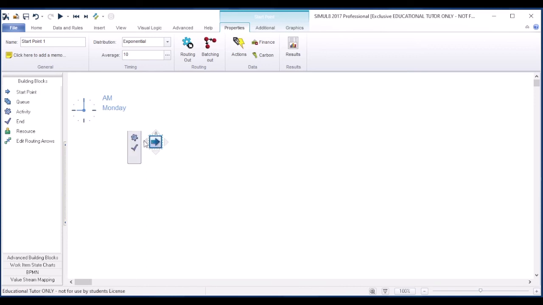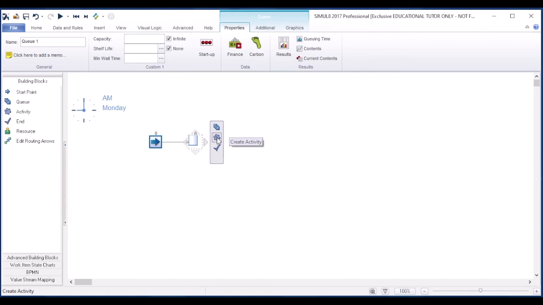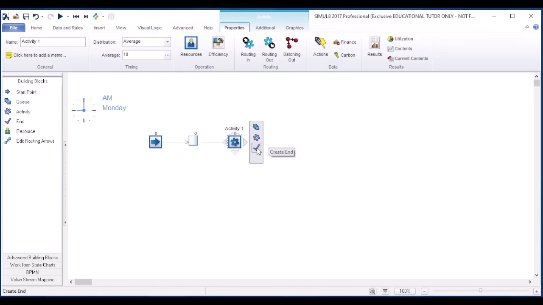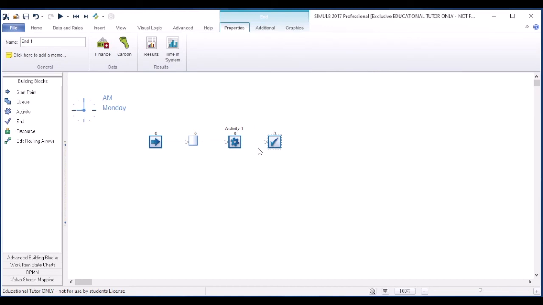Now, after that, you see these 4 arrows in 4 directions. If you hover your mouse on top of any one of them, do not click, just hover, it will prompt you a few building blocks that the software thinks may be useful to create after that. So with the arrival, I want to create a queue. Again, no clicking, just move my mouse on top of this, click on Create Queue. This way, a queue is created and an arrow is connected between the start point and the queue. Now, automatically it will show you what's after that. We'll create a server, which is an activity. And after that, we'll have an end point to collect all the customers or jobs. Basically, what we have here is a single server, single queue queuing model.